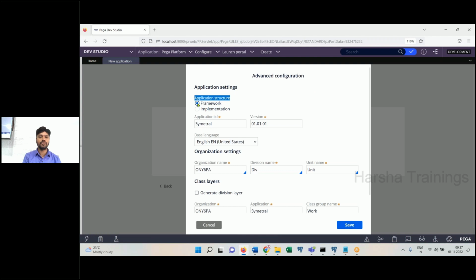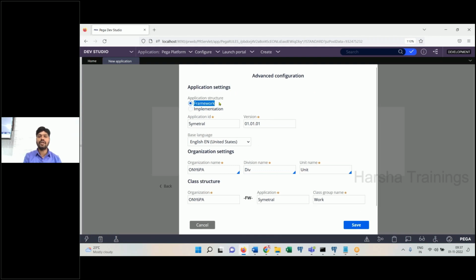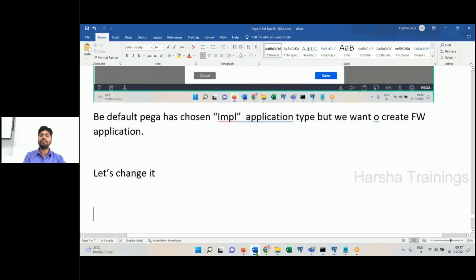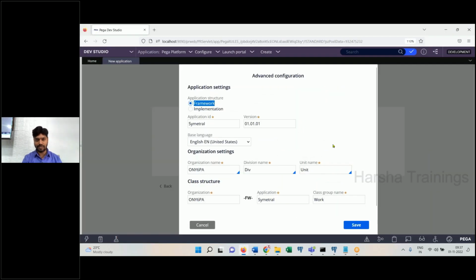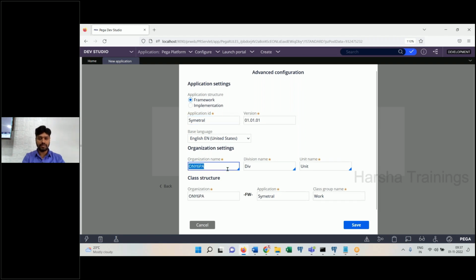I'm going to do that. Choose framework. See, if I give a screenshot with highlighting, it means we have touched that option. At the time of practice, it will be easy for you to understand. Next, see application ID. I told you, right? Application name, application ID. It has taken only Symmetra I from Symmetra Insurance Group and chosen the application ID. Display will show Symmetra Insurance Group, but for the system, Symmetra I is the application name, just for your information.